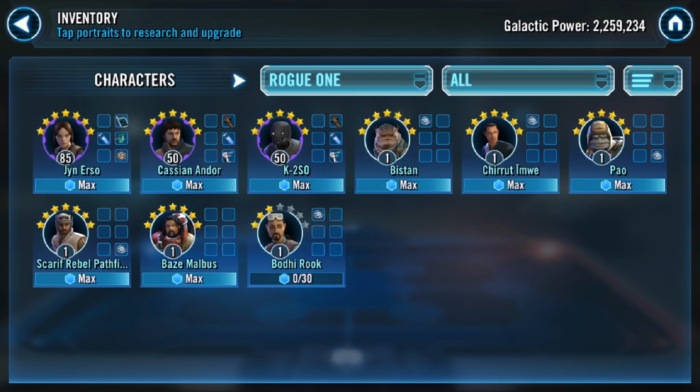Jyn Erso, Cassian, K2SO, Chirrut Imwe, and Baze. Now, you have them all 7 star. I would put a favorites tag on all 5 of these guys, and I would start to gear them. Get them to level 85, because you want to max out that level ability so you can max out their abilities. Their abilities, you need to be at level 82 or above to get them maxed out. And what's really cool is, you've already got them all 7 stars, so now all you have to do is focus on gearing these guys.